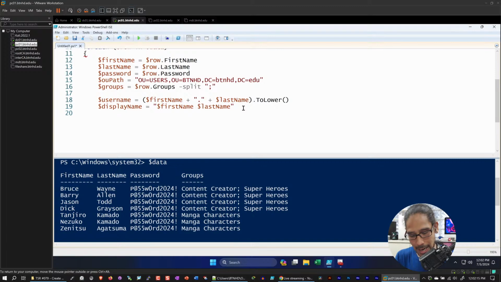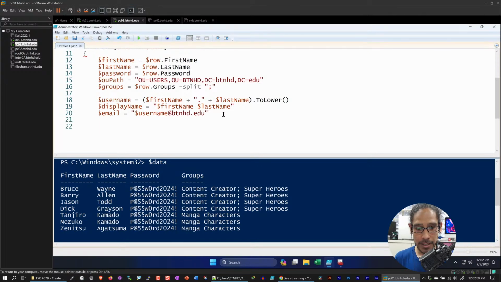We're going to hit enter, and now we're going to declare another variable called email, and then the email would be whatever format that you want. So we're going to do open and close quotations, and inside here, we're going to call out username, because that's actually going to give the full username, which would be first name period last name, and then you have to do @ and your domain. My domain is btnhd.edu. Boom. All right, so we got the email, we got that all declared, we're good to go.